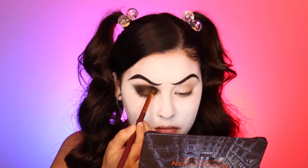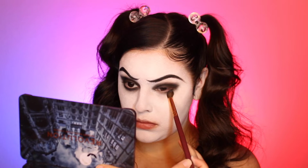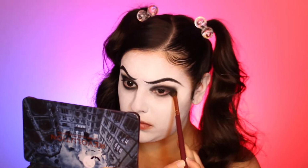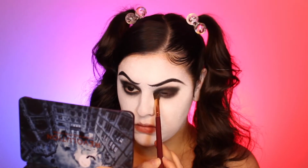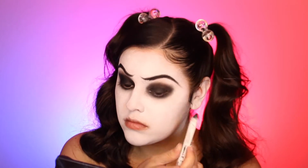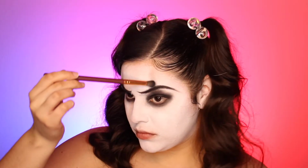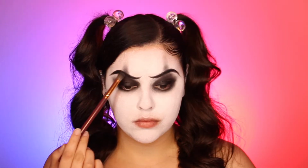Now we're going to be moving on to the eyes. I'm just taking a fluffy brush and packing on some black eyeshadow all over my eyelid and underneath my eyes. I'm also going to be taking the NYX Jumbo Eye Pencil in black and going over everything just to make it a little bit darker. I also packed some more eyeshadow on top of this. And then we're going to take that same eyeshadow brush with a little bit more black eyeshadow and just extend like a triangle shape above our eyes.